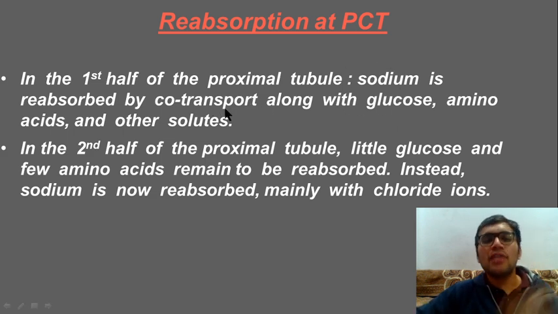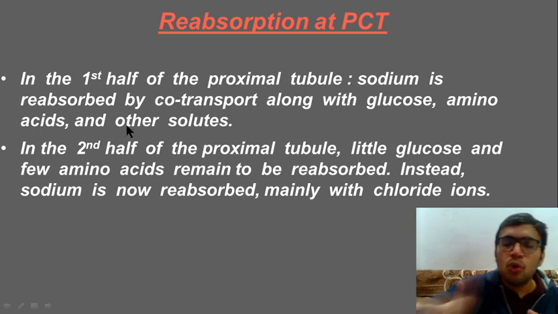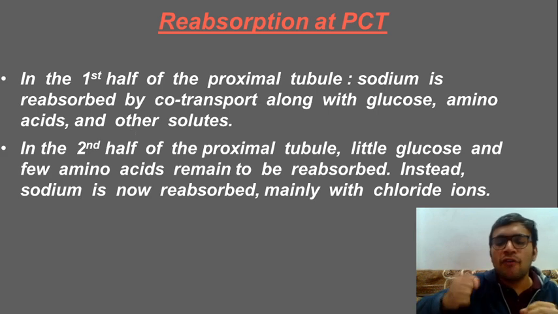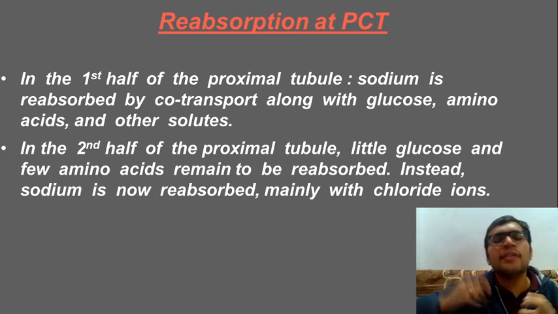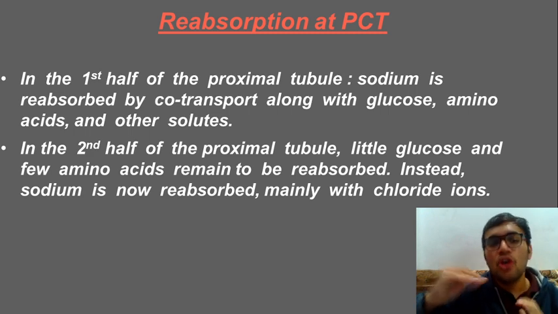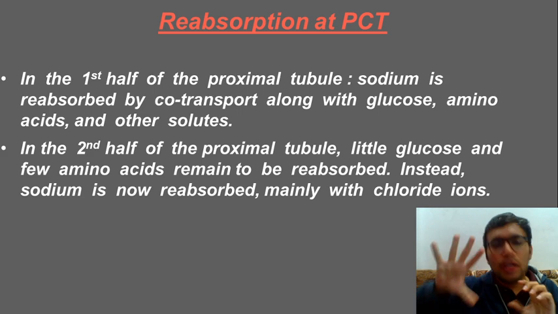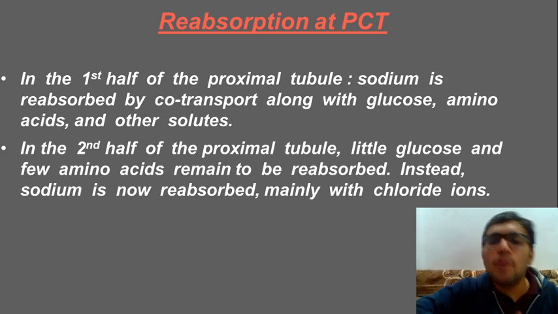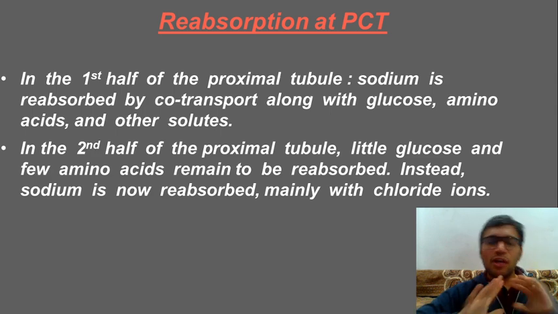Okay. Now as we come to the second half, what happens is that sodium has pulled in so much glucose, sodium has absorbed glucose. So now in the second half, glucose concentration will decrease with respect to chloride. Okay, now chloride will have the upper hand. So in the second half there is little glucose and few amino acids, but sodium is now absorbed with chloride ions. So is that okay for you?